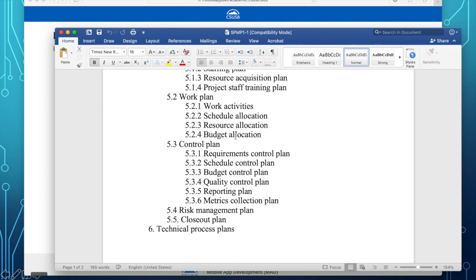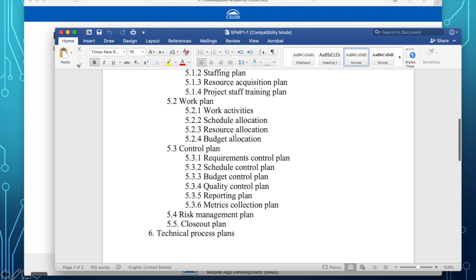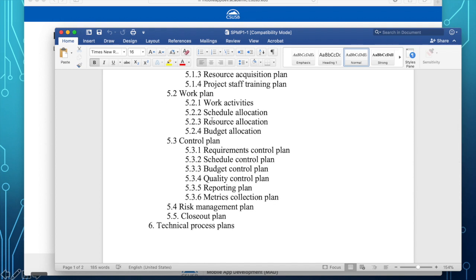Most often, the budget is over the estimation. And it's also very rare that you have the exact budget that you will use. As I have said, the budget is the most important part of the SPMP.